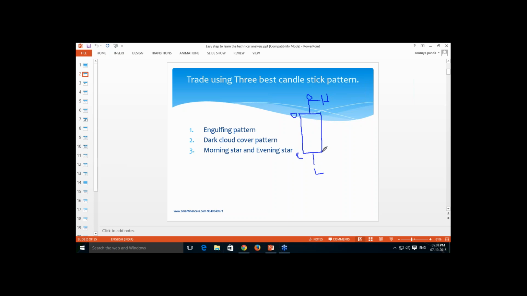So whenever the close is the low itself, there is no lower wick. Whenever the open itself is the high, there will not be any upper wick. Sometimes between the open and close itself, a very small difference will be there, so the body will be small. So in this way, different configurations are formed. If you see candle patterns without upper wick, without lower wick, with a small body or virtually no body at all, that is known as a doji line.